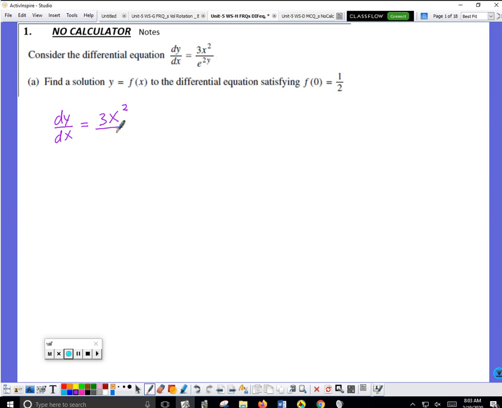You separate the variables by basically multiplying both sides of the equation, or dividing, until all of the x's are on the right and all the y's are on the left. Better said, all the input variables are on the right, all the output variables are on the left. You can look at this symbol here, dy dx, and identify that the output variable is always the variable on top, the input is always the variable on the bottom. So the first step in solving the differential equation never changes. You always multiply both sides by dx. So step one is always the same. Multiply both sides by dx.